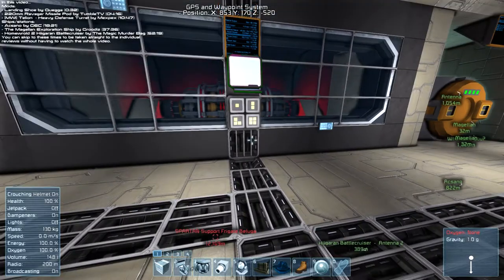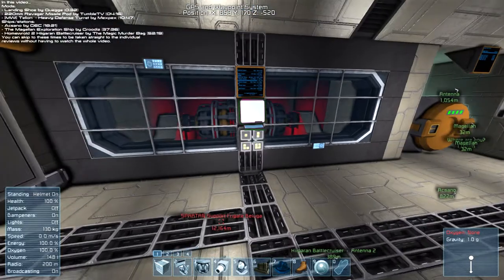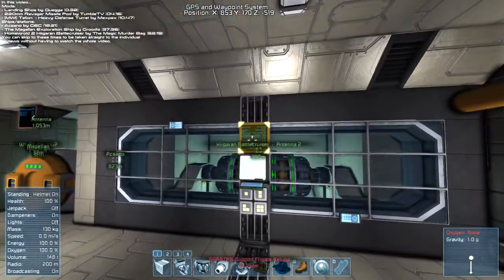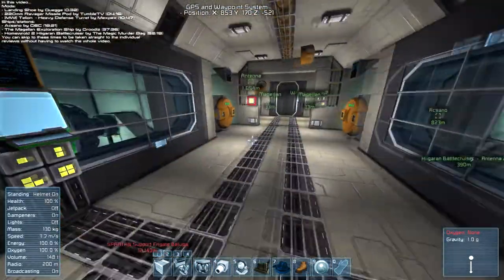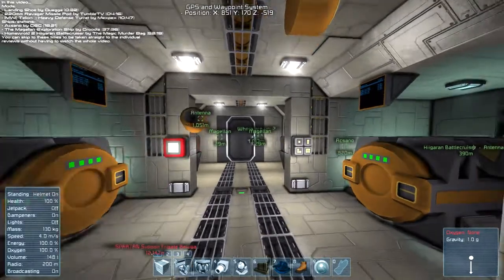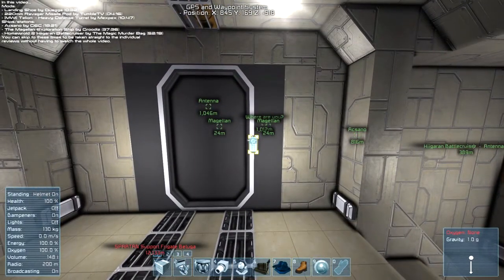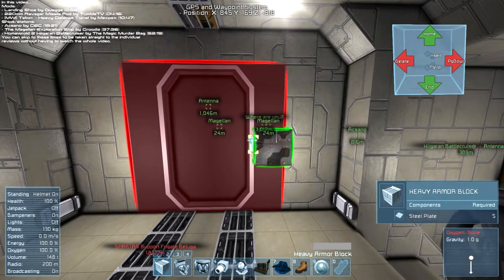That was the problem. Our reactors weren't on. Okay, well then, have both of you guys on. That was the problem. The reactors weren't on, so hopefully we should be able to use the doors now. Okay, let's go and check. No, the doors are broken. Well, that's weird.